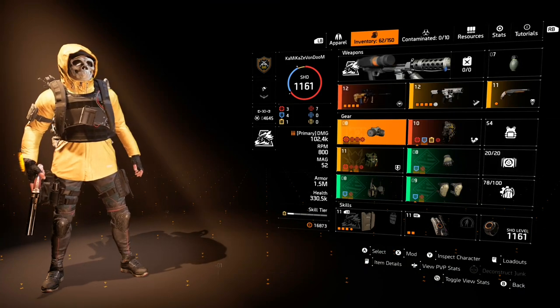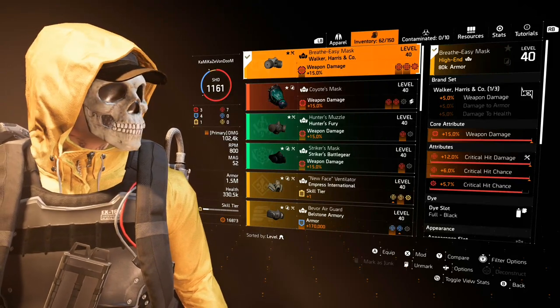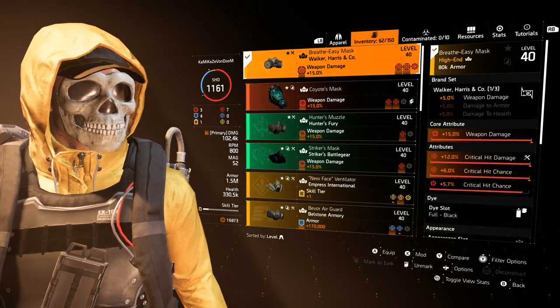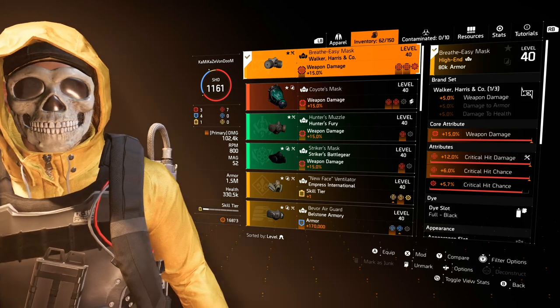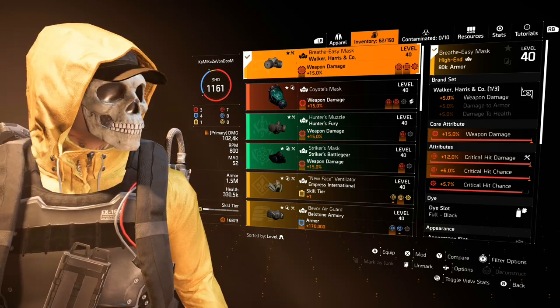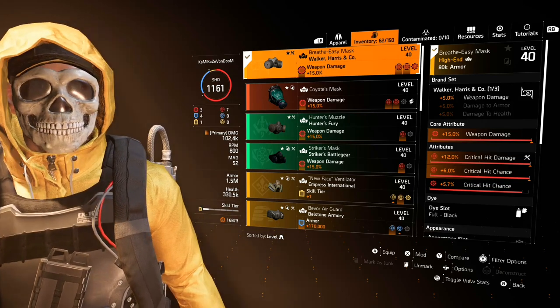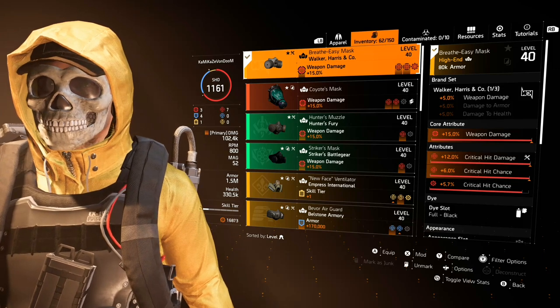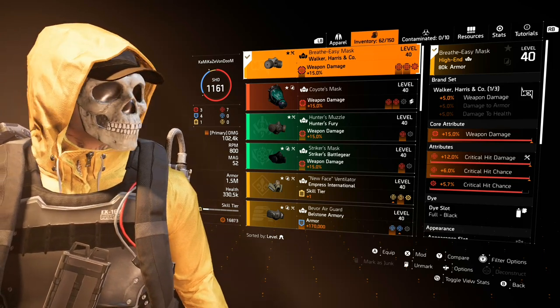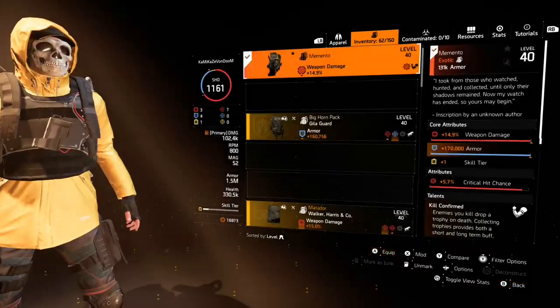Now a deep dive into the build, starting with the mask. Walker Harris. The reason I'm using this is for the brand set bonus that gives me more weapon damage. This one's god-rolled, so I have max weapon damage, crit chance, and crit damage. For the mod, I chose crit chance because I'm using a Bighorn. I want to try to get as much crit chance as possible.